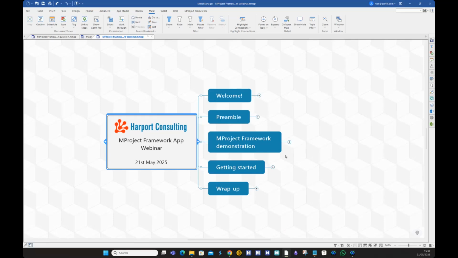So you need the App Studio add-in from the Olympic website. And that's an add-in that you install once, and then you can add apps. You can add and develop apps on those MindManager platforms as well. But all of that is MindManager for Windows. So not MindManager for Mac or MindManager for Web, only for MindManager Windows.